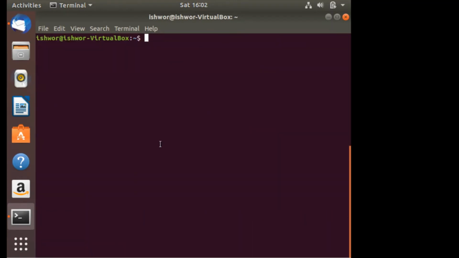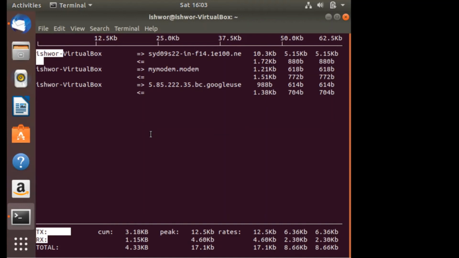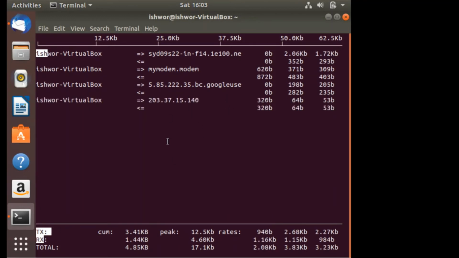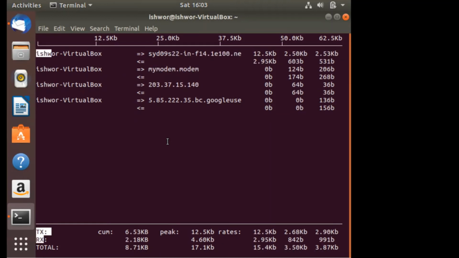Alright, so the next command that I'm going to show you inside the iftop tool is sudo iftop -i and then the name of the interface that you're going to use. In my case, that is enp0s3. You can see a new window popped up, and that is the monitoring of the network. What this helps a system administrator with is that if there are a lot of interfaces going on, they can just enter the name of the interface with this command and get directly into it.